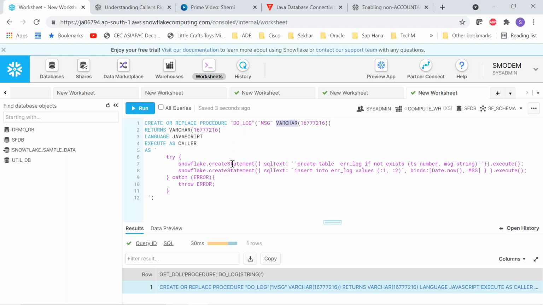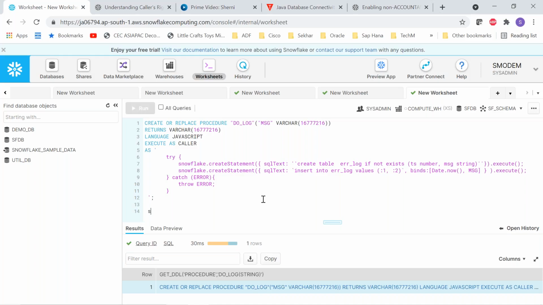I'm trying to write snowflake.create statement SQL text create table error log if not exists. If the table does not exist, then create this table, and execute. Error log is the log that I wanted to use, and then insert into error log values :1 :2 instead of the question mark that we use. So Date.now, this ts is the timestamp. I'm inserting the timestamp and then the message, whatever the parameters that you pass.